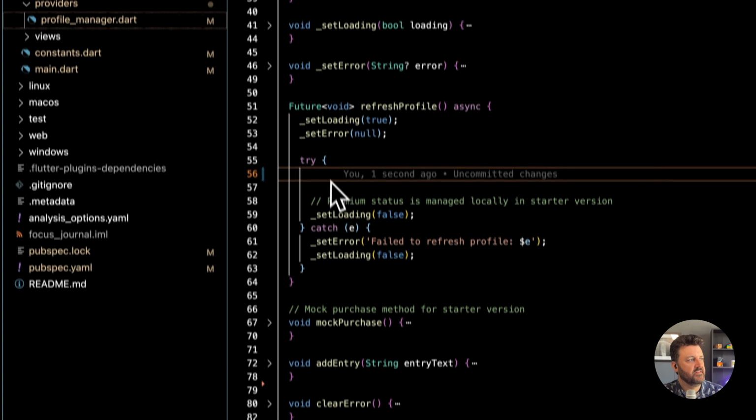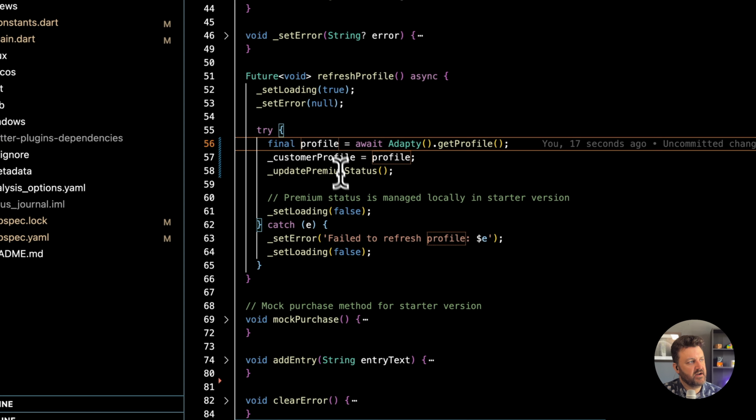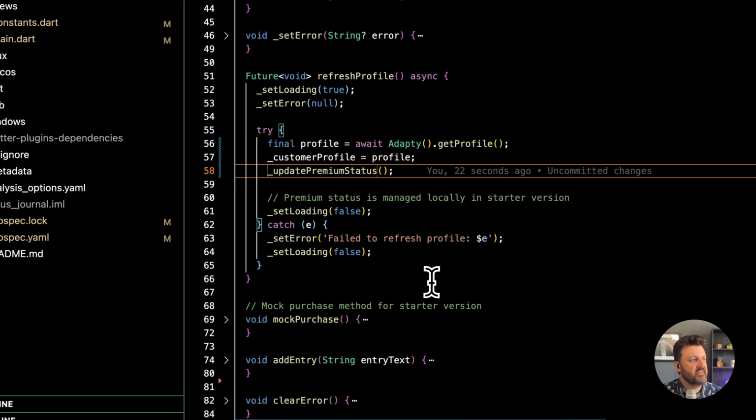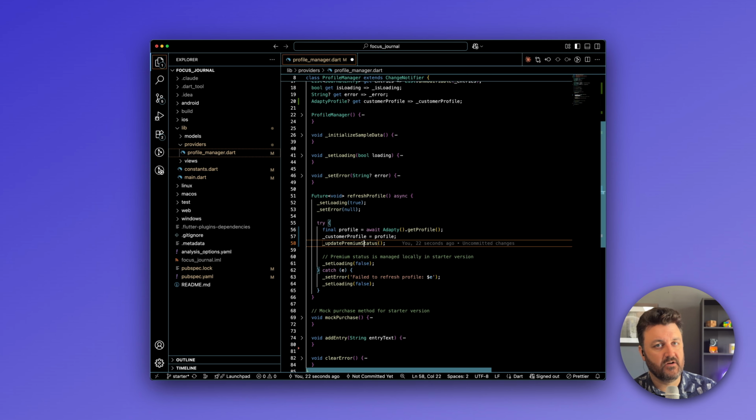So we call out to Adapty and we say get profile, and that will go fetch the latest profile from our servers. I'm going to store that in this profile variable and then update our customer profile property with that information. And then also we're going to call this function update premium status, which we don't quite have yet. We're going to add it in the next step, but that will then make sure that we analyze that profile and see if the user has an active premium subscription.